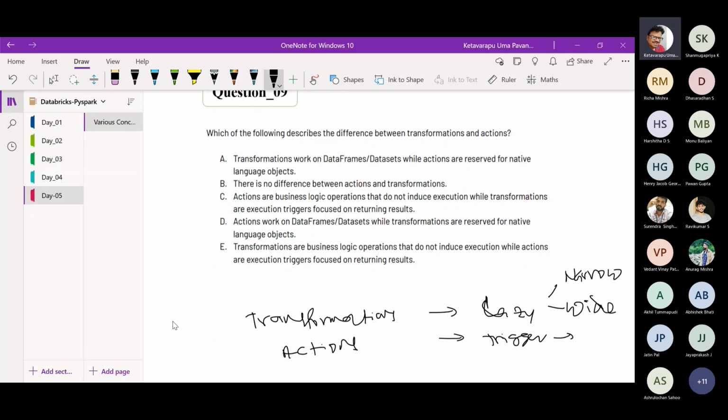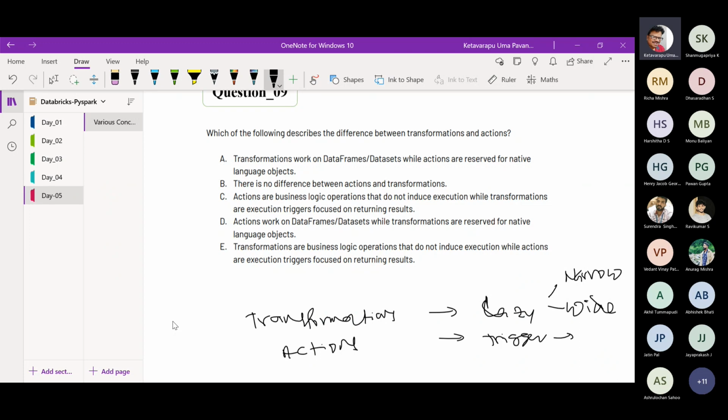The transformations which involve a shuffle are wide. The transformations which do not involve a shuffle are narrow transformations. Today's task: after completion of the session, I'll post these narrow, wide, and all these kinds of transformations along with the actions, so that from tomorrow onwards we can venture into those transformations, right? Which of the following describes the difference between transformations and actions?